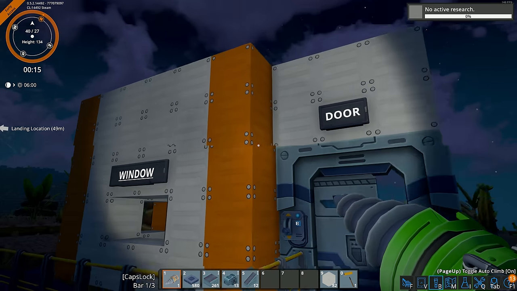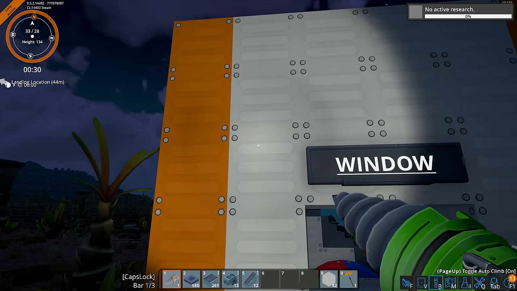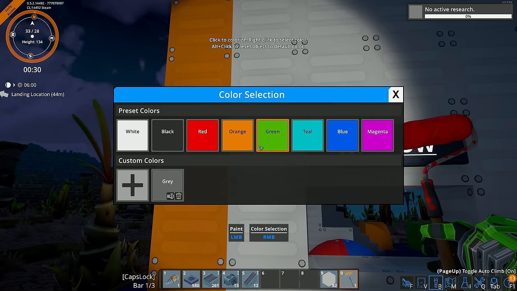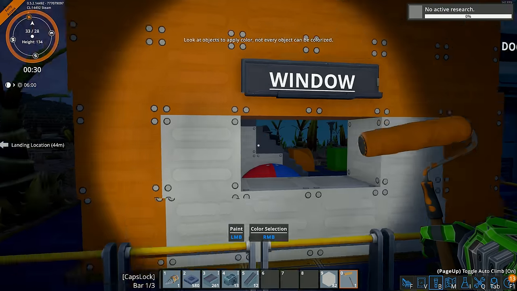Then you've got these walls, and these foundations you can put down, and you can paint these as well by getting the paint roller and choosing your color. You can even choose your own color as well. So I can choose orange and just paint it.